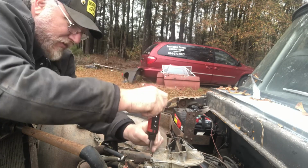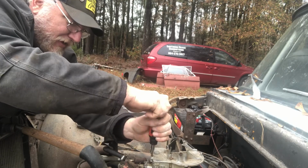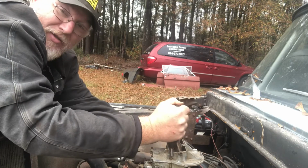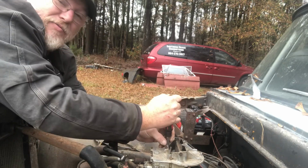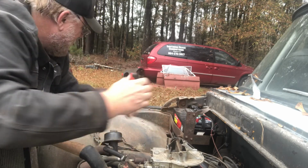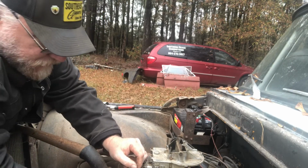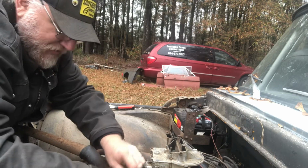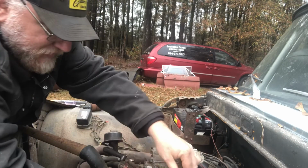I think earlier I mentioned that we found a registration in the dash that expired in 2005. Now, it does not mean the truck was still running in 2005. That doesn't mean the truck was parked in 2005. That just means the last evidence we can find of this truck running was 2005. So we're going to deduce that there's a possibility the last time it was run was 2005.